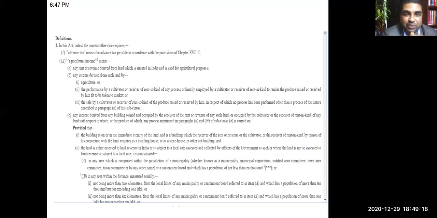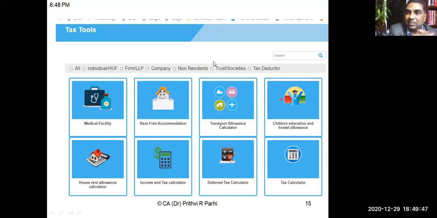When we feel that there is a need to understand the meaning of a term, then we can check whether it is defined under section 2 or not. If section 2 has defined it, then so far as income tax law is concerned, that is the meaning. If it is not defined in section 2, then different interpretations may come. You may refer to a dictionary. But if it is defined, then that is final, so far as tax law is concerned. Okay, understood? This is the use of section 2.